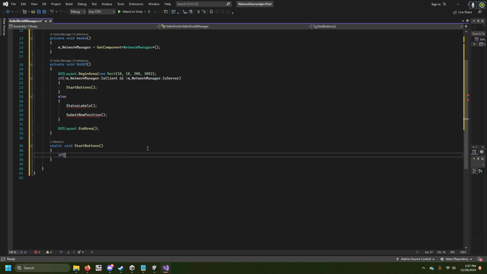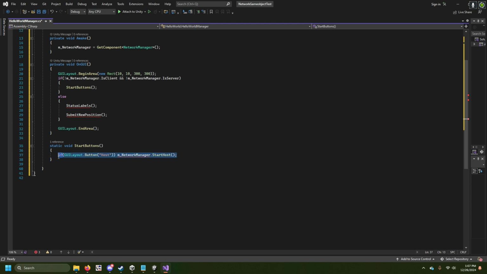And now our first function will be the StartButtons function. And we're going to have 3 if statements in here, one for the host, one for the client, one for the server. So depending on which one you click on, it will start that network for you. Okay, so GUILayout.Button host, network manager, and then it will start the host.